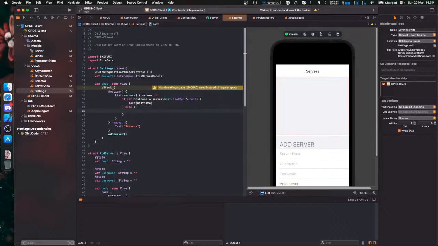Else, right? Text, unknown host name. That really should not happen, but just in case it does, it's a good idea to be prepared.